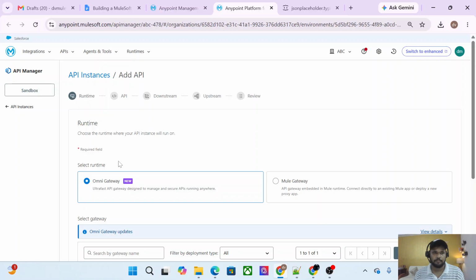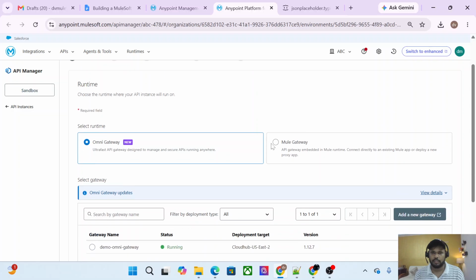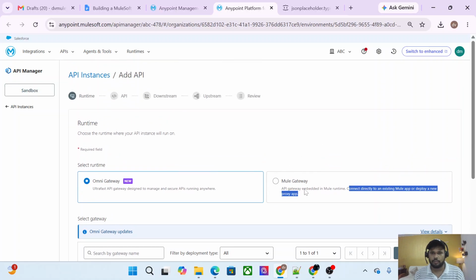When you're deploying Mule APIs, the normal Mule APIs, you mostly go with the Mule gateways, which is the standard for Mule APIs. It's for the Mule runtime. You see, the API gateway is embedded in Mule runtime, connects directly to your existing Mule app, or deploys a new proxy. So we are not going to this Mule gateway.